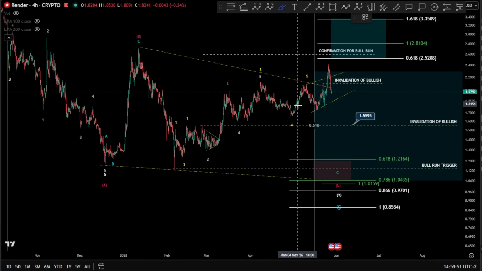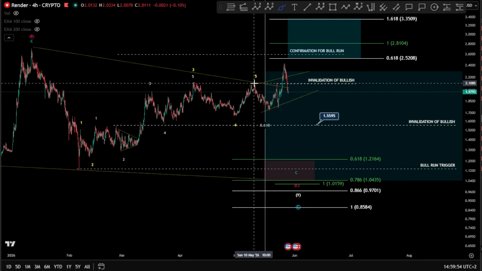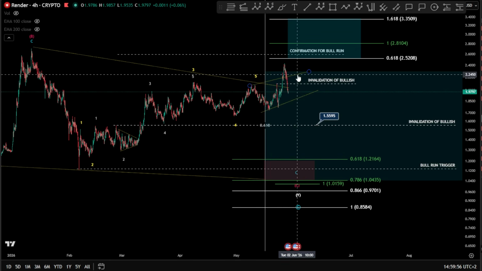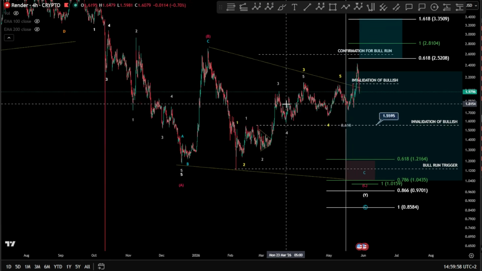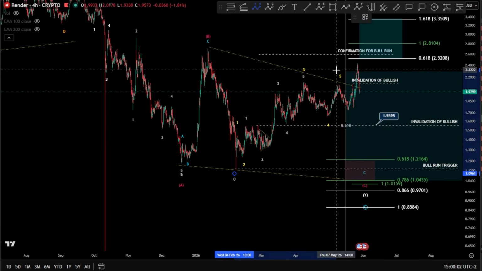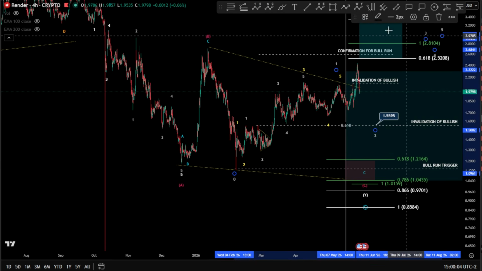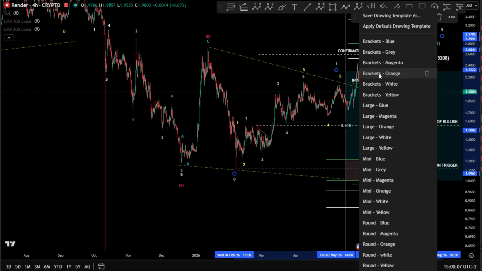This is definitely an impulse, by the way. What we had after it is a correction, potentially an expanding flat. So by all means, I would call this a finished impulse there. And I'm going to label it as a 1 2 3 4 and a 5, looking for higher prices still.